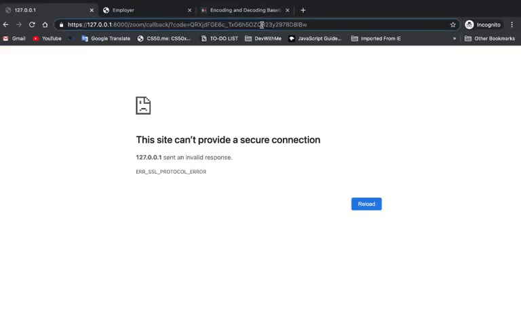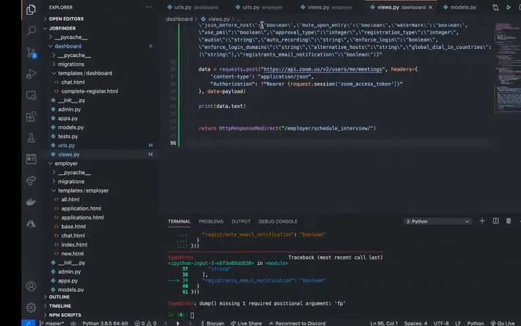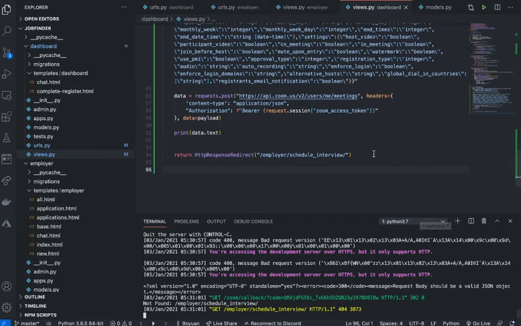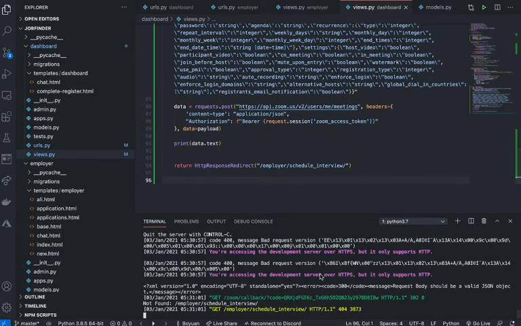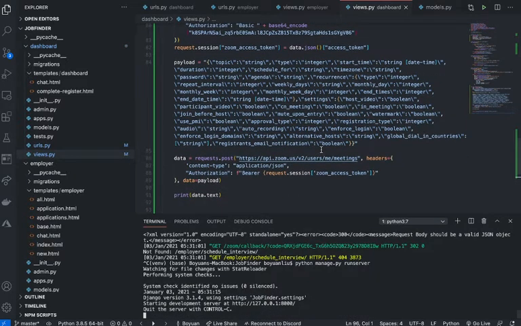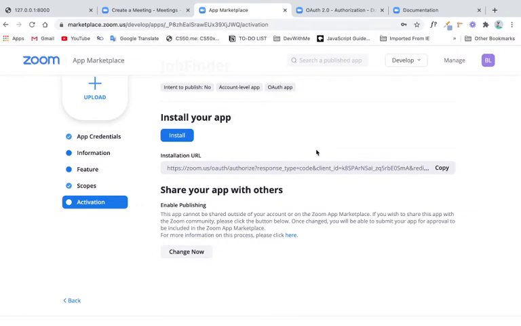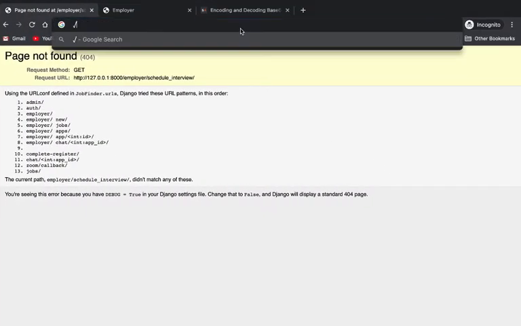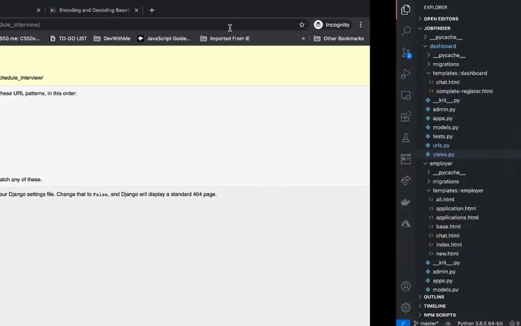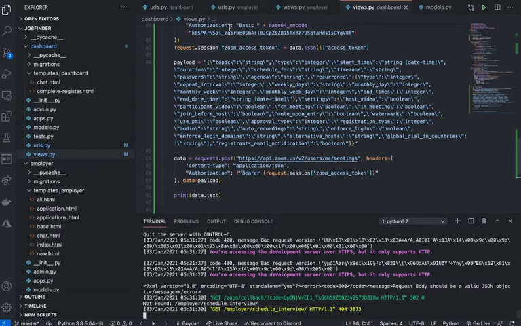It also redirects to HTTPS. Hard for local development. Wait, what? This is a valid JSON. What do you mean it's not valid JSON or something? Okay.